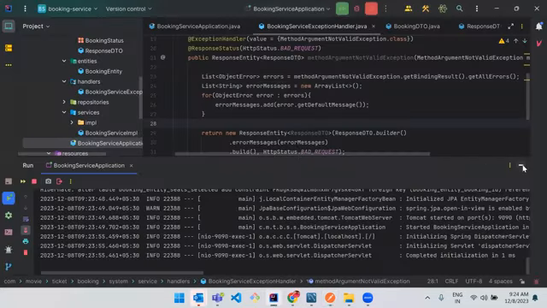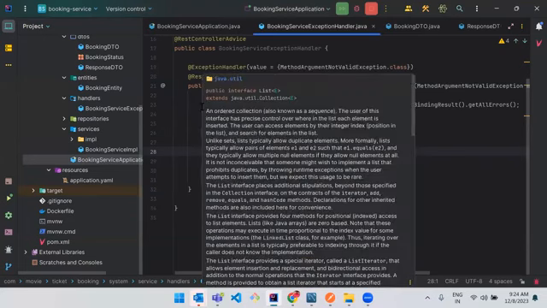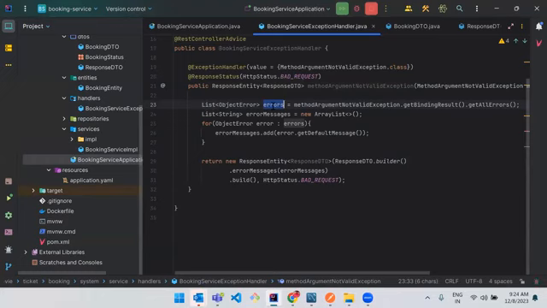But here, if you see this, we are actually creating a list of errors. That's fine. But here we are again creating a new variable inside the method, right? So whenever we create a variable inside a method, by default that will be stored in the stack frame, correct? Okay. So this error messages variable is also going to be stored inside stack memory, and then probably it is going to load with some memory. But why unnecessarily we need to create this one? So do we have any alternative for this?